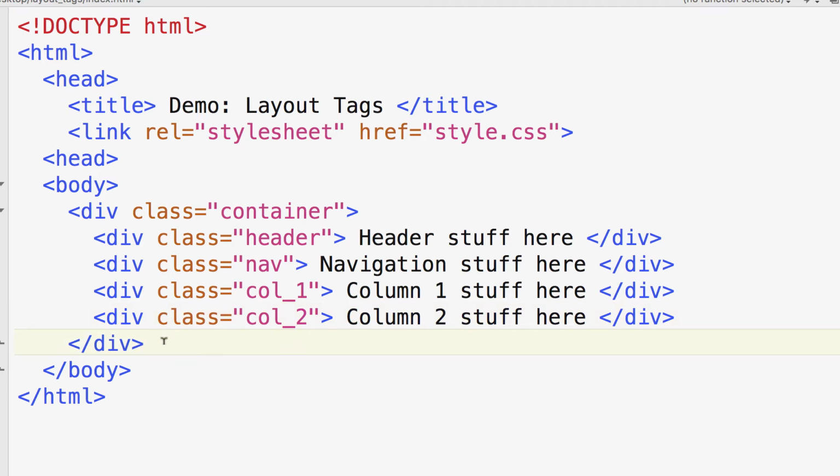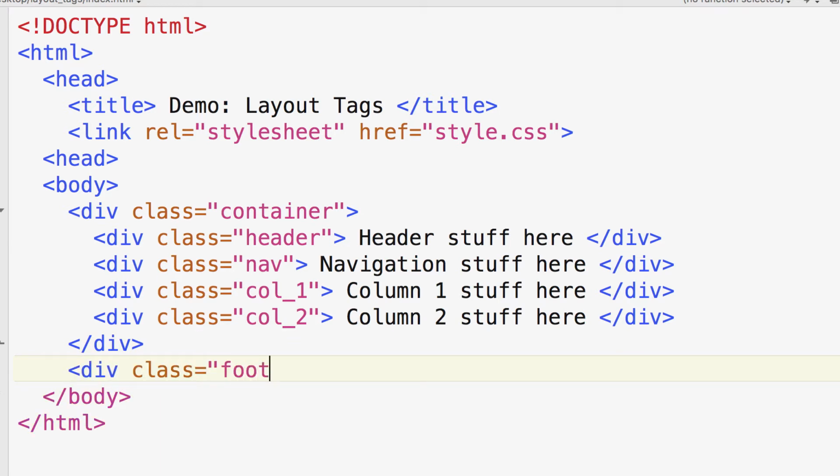And then after the container, a lot of times we would see another div called footer. And the footer might include other navigational elements. It might include some fine print or copyright information, but that goes under the container. That way, as the container expands and gets full of content, the footer still always goes to the bottom. It's always underneath all the other content, and all of our other content is going to go in this container somewhere. So as you can see here, we've got a lot of div tags. Div, div, div, div, div, div. We've got like 6 of these here.